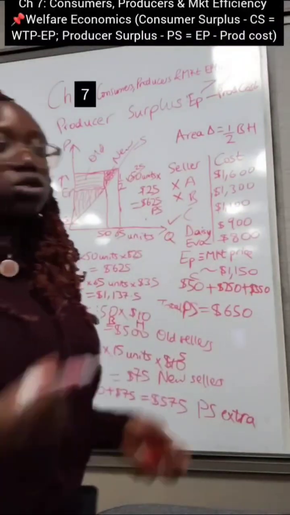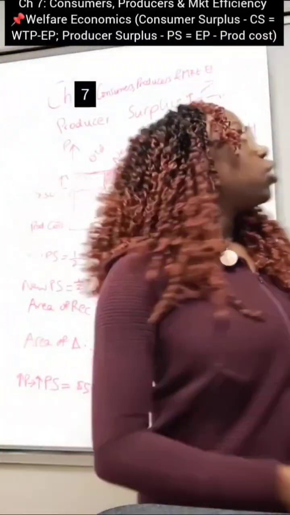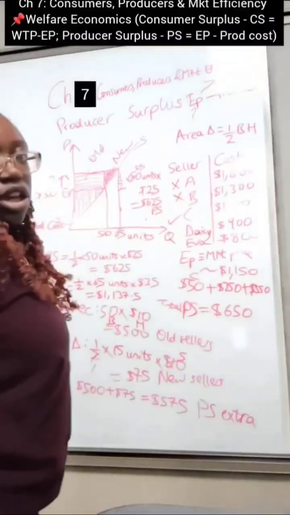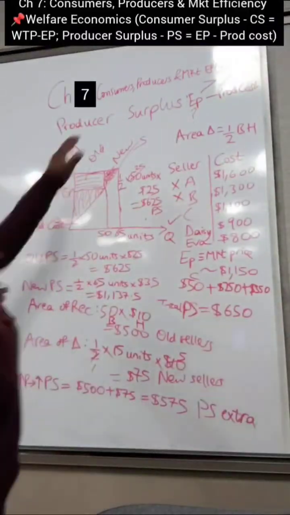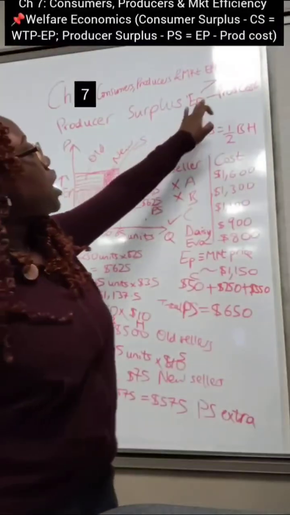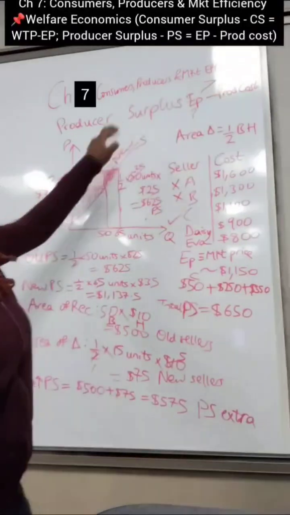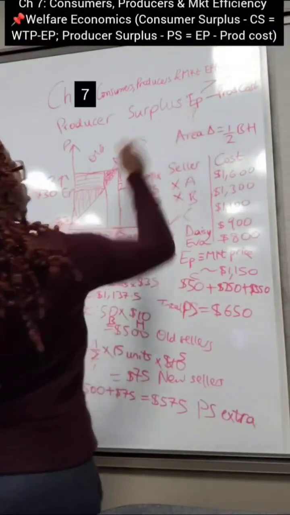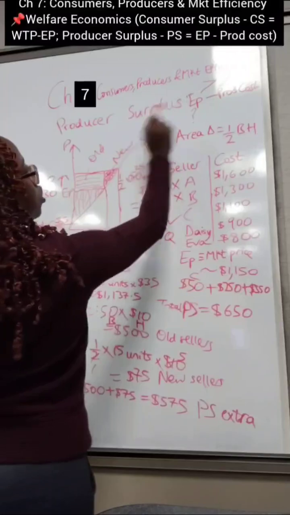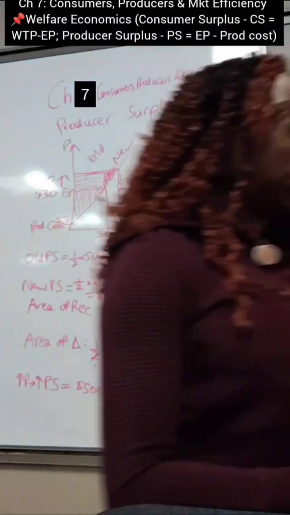And of course, the rest is what the market gains. Okay, so let's say you have a question that asks you to find the market price, which is the equilibrium price. Basically, you know that your producer surplus is the difference between your market price and your production cost. So if you have a question that asks you to find the market price, all you need to do is simple algebra, bring production cost to the other side. So equilibrium price or market price is going to be equal to your producer surplus plus your production cost, right? Okay. And the same thing applies for willingness to pay.